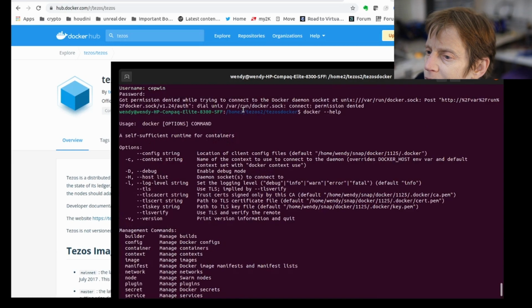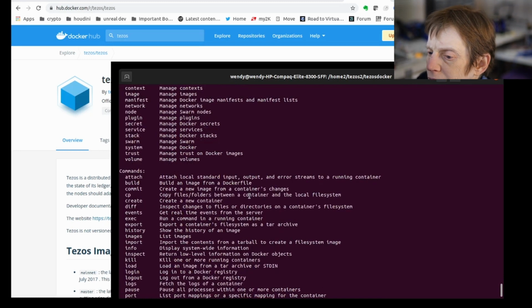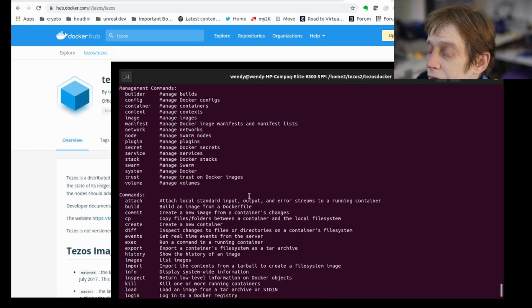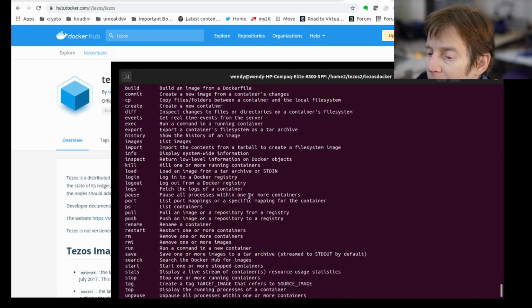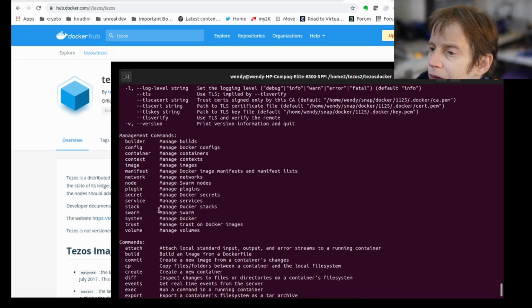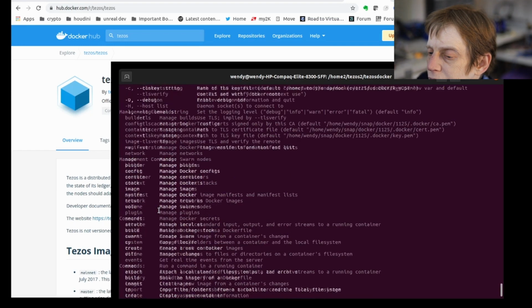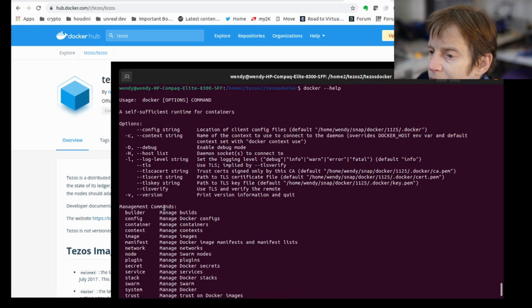They kind of divided it up into two, like management commands and then subcommand type stuff. So you have container. So to run it would be like docker container run, and you can do things like, where are the options, is --rm, which means that when you're done, it's going to make it go away.